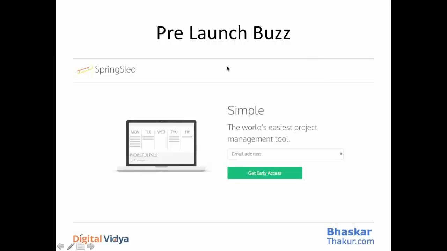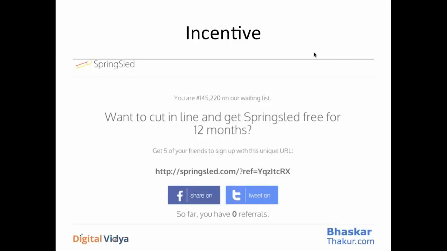Next hack, if you are launching a site or if you want to get traffic to your site, is good press. Now, if you get featured on a site like Mashable, Next Big What, or The Next Web, you'll get tons of traffic, but it's not easy to get featured on these sites. So the hack is, how do you reach out to the right category editors so that they like to feature you.